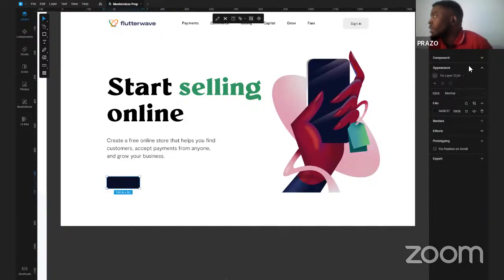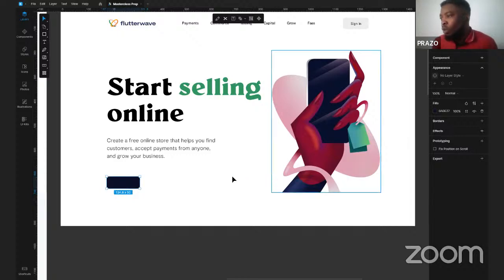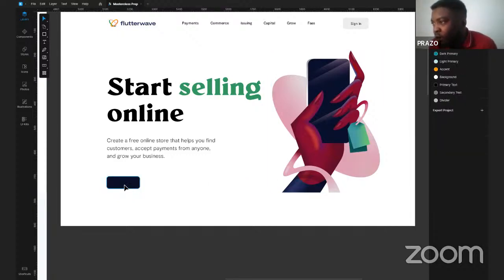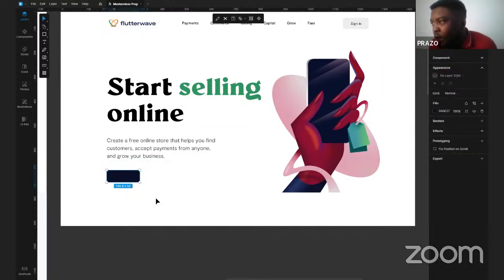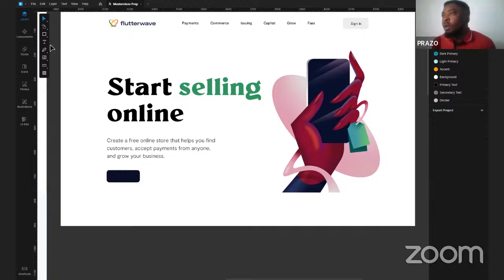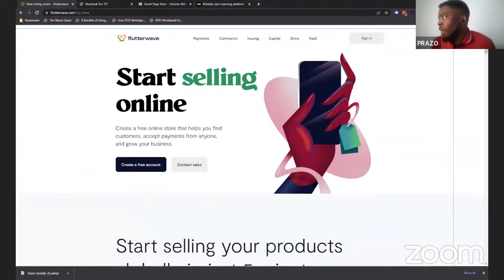So let's give it a radius of 10. So radius of 10, we can bring it there. So what are we saying? What is the text here? The text here is create a free account.